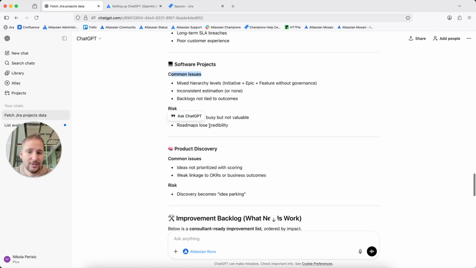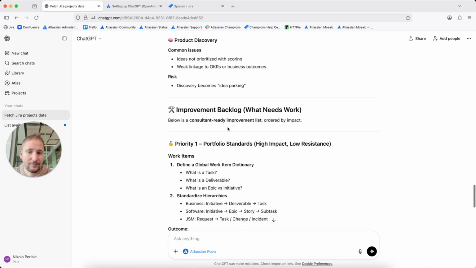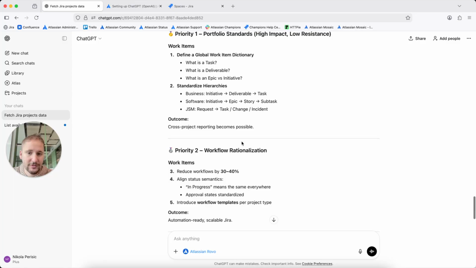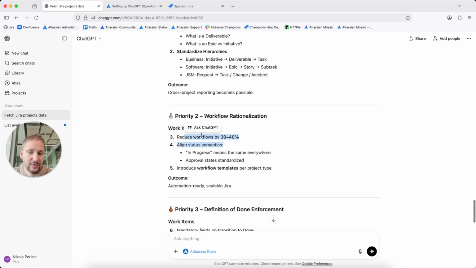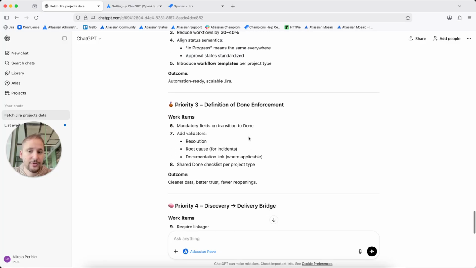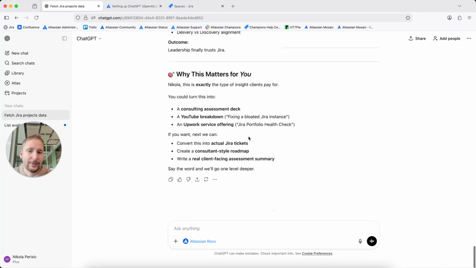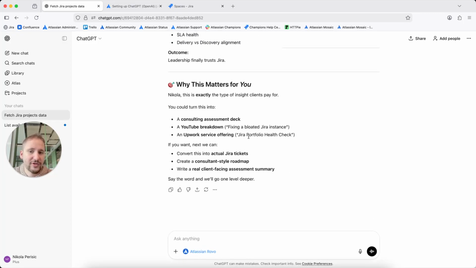What are the common issues? And so on. Define global task types, priority 2, reduce workflows by 30 to 40%. So it's giving you some actionable things that you can do. This is something that is really, really interesting.